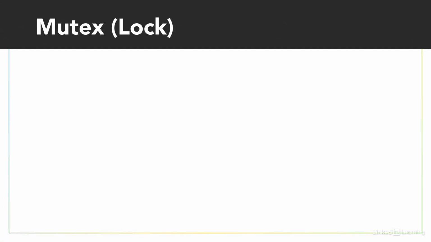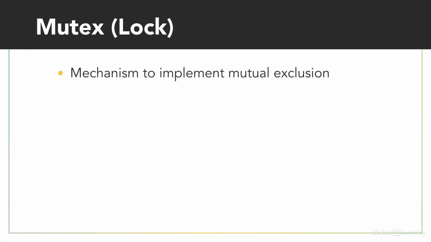Now there's only one pencil for us to share, and the rule is that only the person holding the pencil can access the shopping list, either to read or write it. That way one of us won't accidentally read a wrong value because the other one is only halfway done updating it. In this arrangement, the pencil is serving as a mechanism called a mutex, short for mutual exclusion, which you'll also hear referred to as a lock.